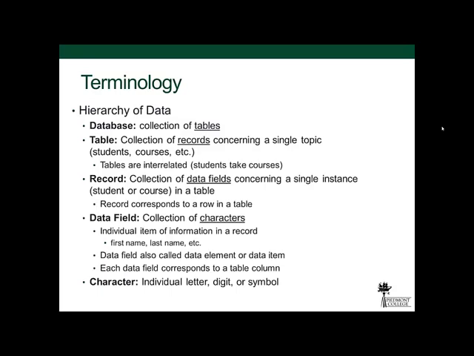A data field is an individual item of information in a record, such as first name, last name, telephone number, and so forth. Data fields are also referred to as data elements or data items. You'll hear me use various terms kind of interchangeably when I'm referring to a data field.